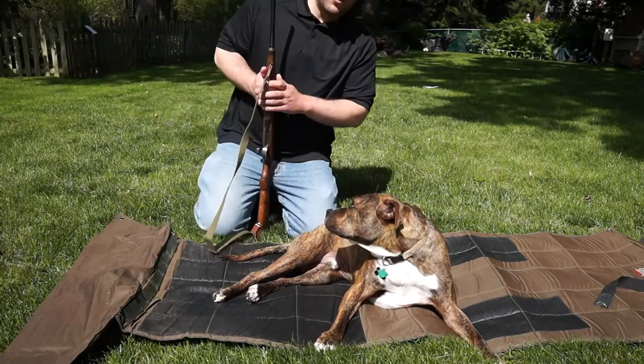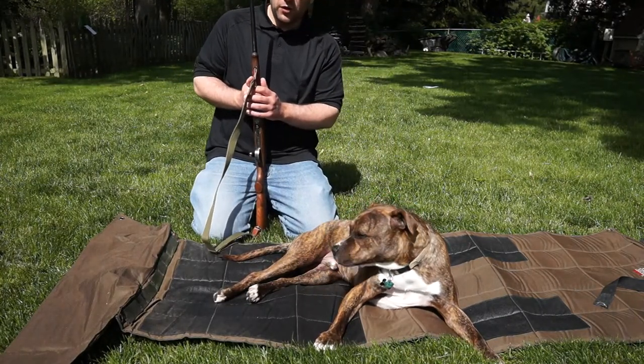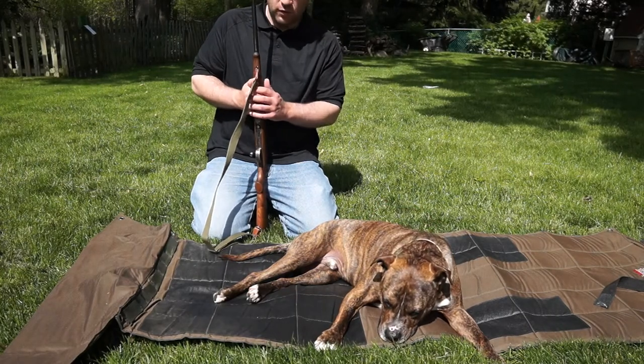All right, Roscoe's decided to take over my shooting mat, so I'll be showing how to sling up here in the grass, evidently, because that's what humans do.